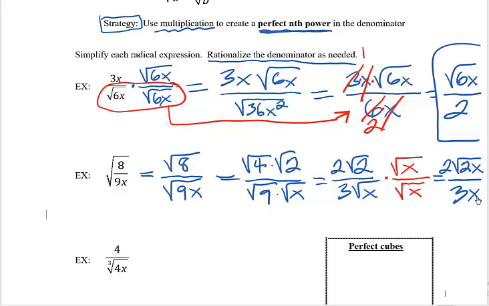I think we're done with this problem. There's nothing else to do. I'm looking for canceling opportunities. This stuff is trapped in the square root, so that's off limits, and nothing else is in common. So we've taken this problem as far as we can. This would be the final answer.